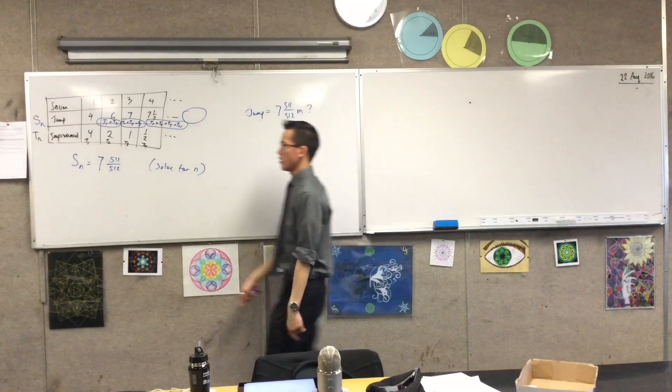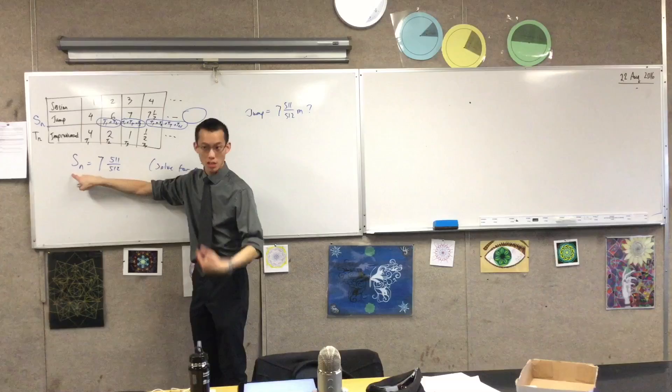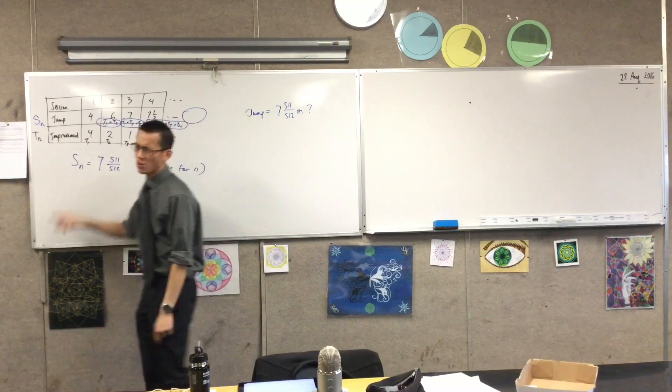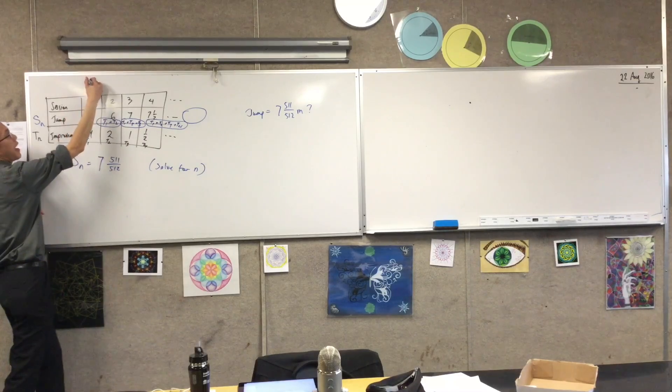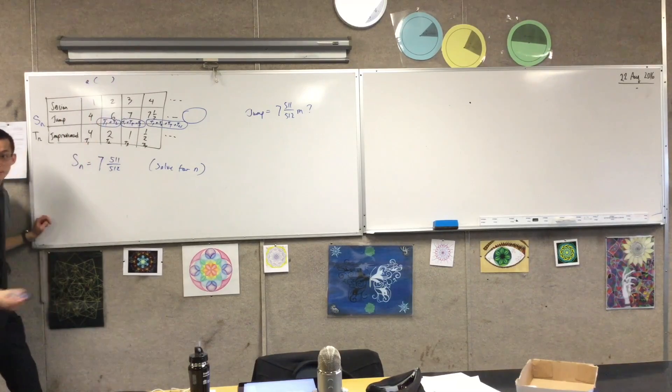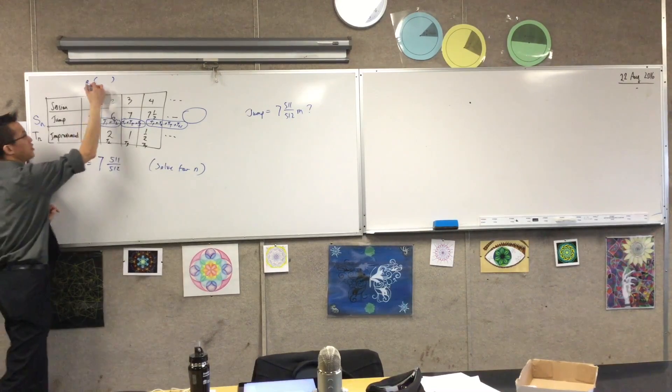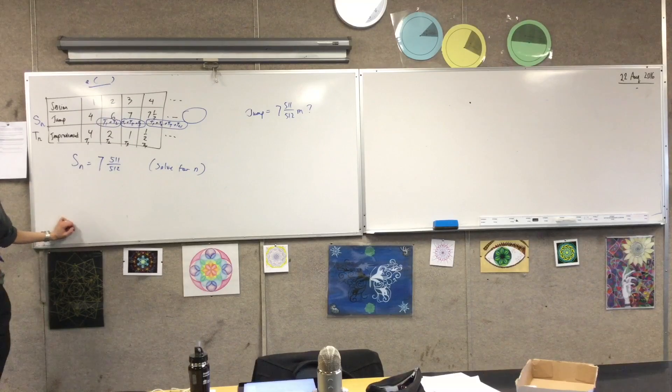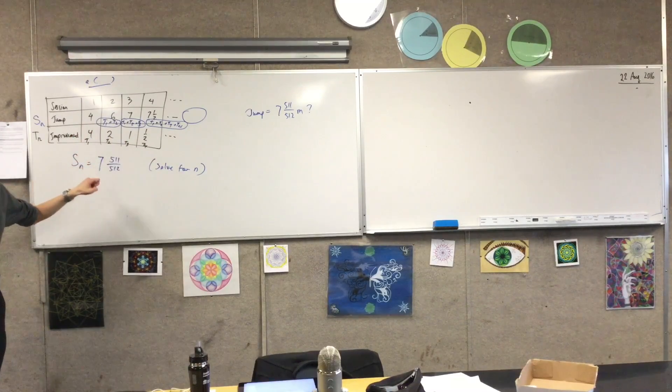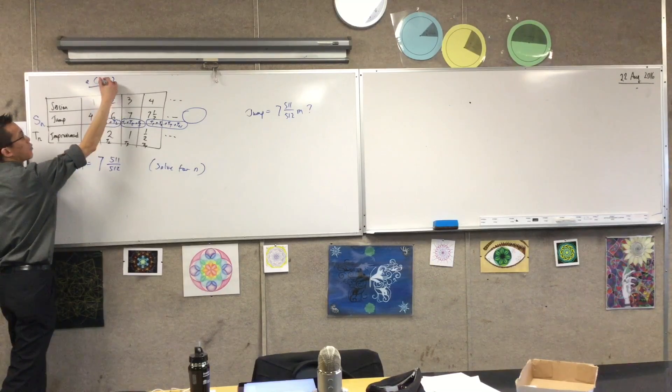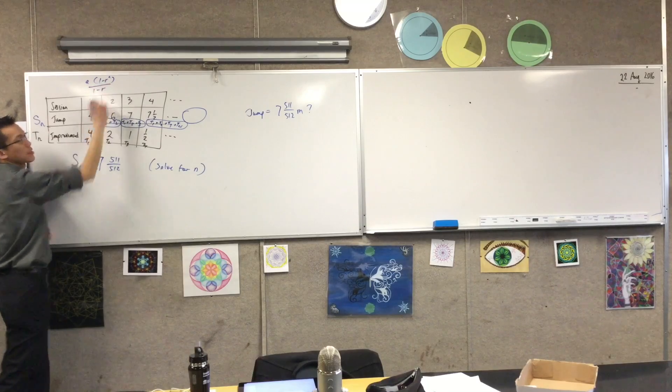And then I say, wait, hold on a second. I know all of the bits and pieces that make up this series. I just need to put them into the sum of a GP formula. What is the sum of a GP? It's going to be, let's write it up here. A outside of? So I've got two forms to choose from here. I can either go on the denominator, 1 minus R, or I can go R minus 1. How do you think about what this ratio is? Which do you think is a better choice? 1 minus R. Okay, I think 1 minus R is better.